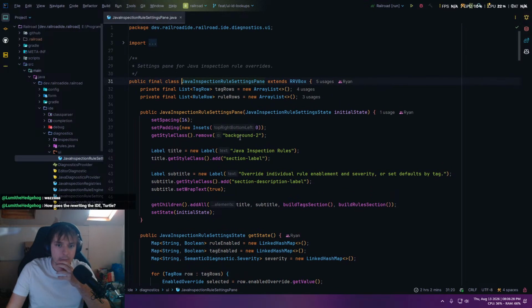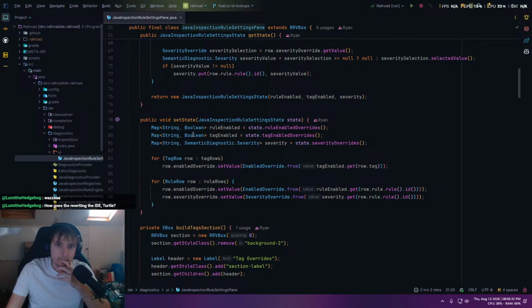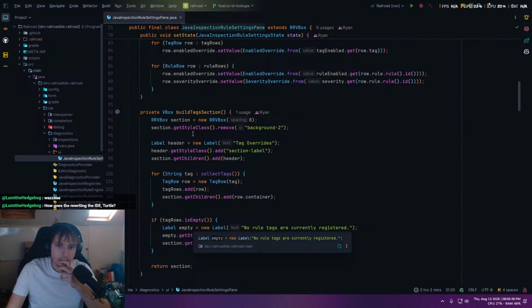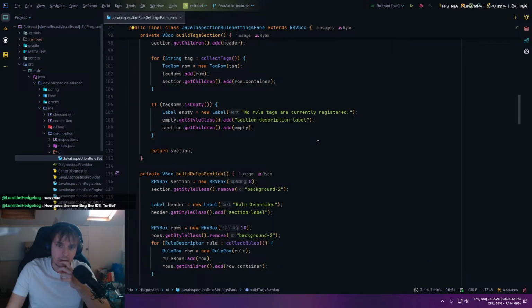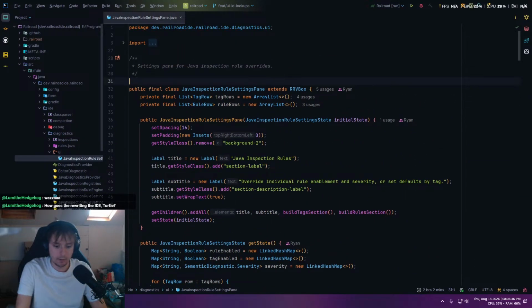I don't think this passes anything around. I kind of have to try and remember all of this code, but I don't think it does. This should not use a label, but that's okay. We can fix that another time. I'm going to plonk a to-do in here: use localize label.